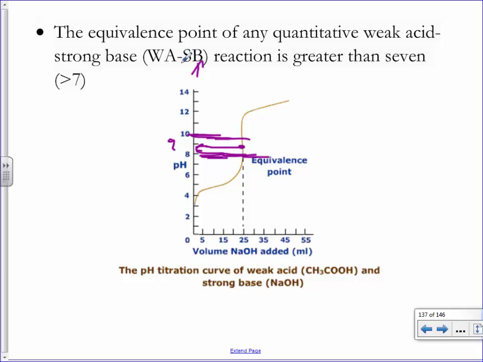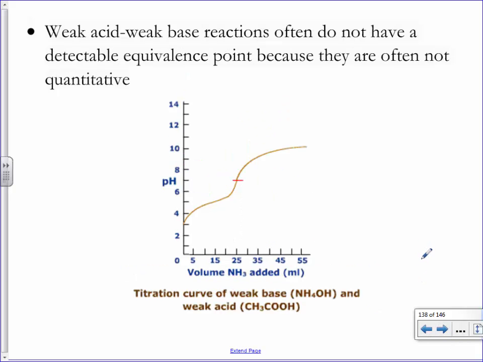Is this going to be at equilibrium? Well, remember, we just talked about this a second ago. If the strong base or the strong acid is reacting with somebody too far down on the table, then no, it really doesn't actually occur at equilibrium. So most of the time, these things are not equilibrium systems. Which leads us to the last one here.